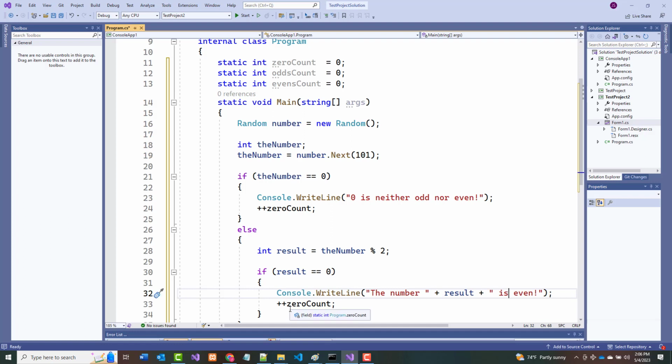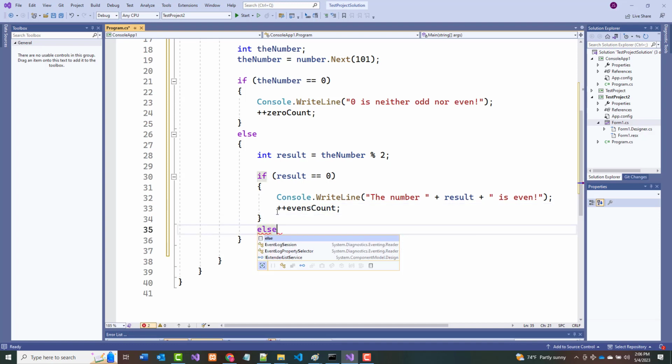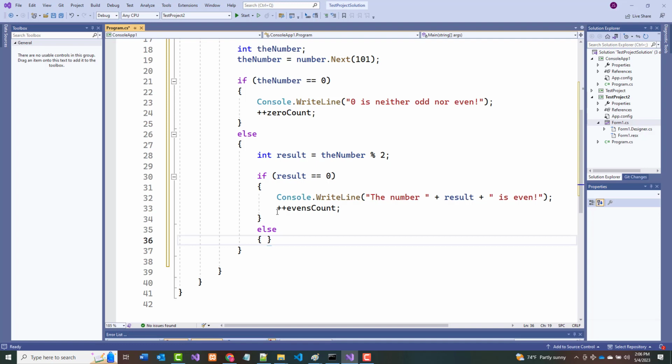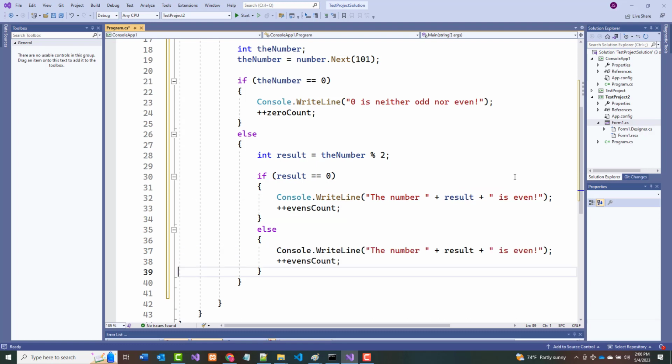And I'm going to add 1 to my evens count. Not event count, evens count. Otherwise, I know it's odd. So I'm going to say it's odd, and I'm going to add 1 to my odds count.